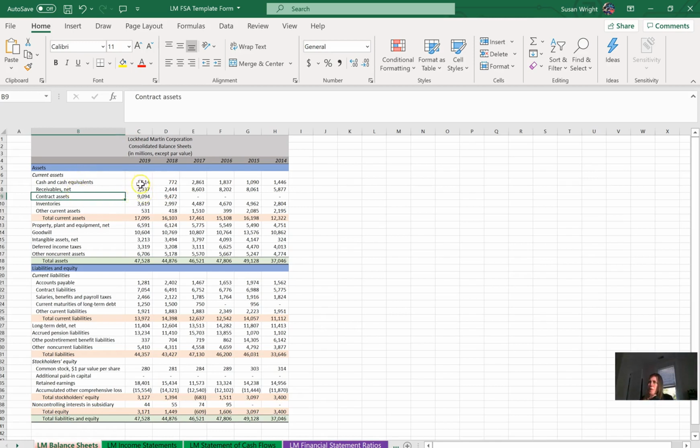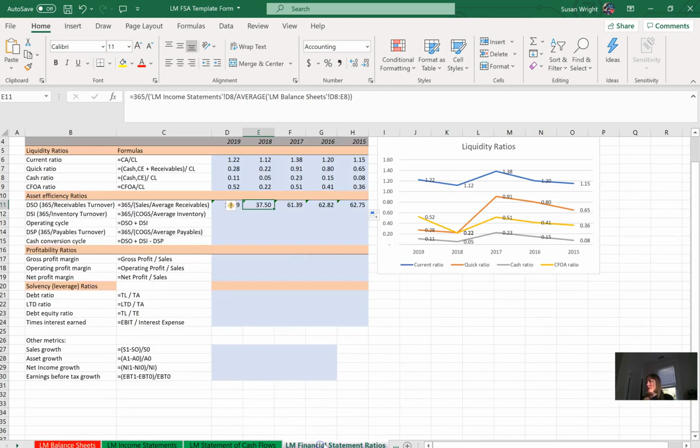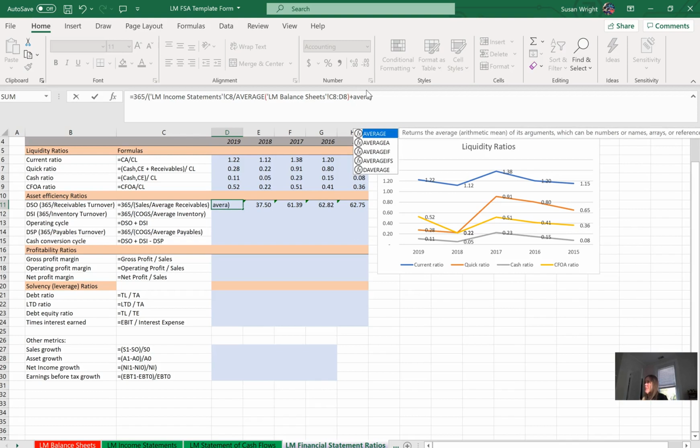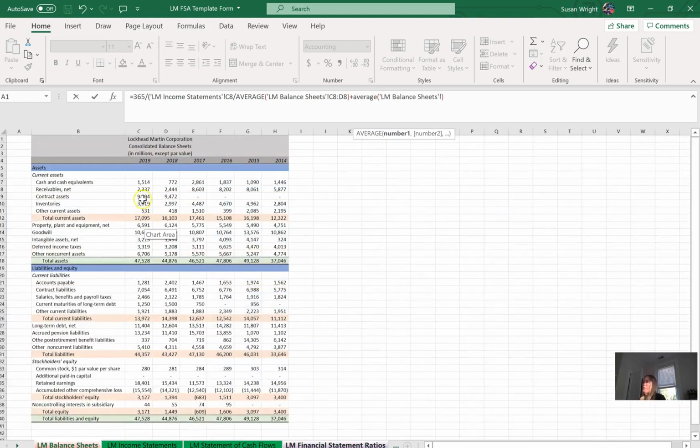So I'm going to yank that into my formula by calculating the average of these as well and pulling them in. So let me go back and edit my formula. I'll edit this one right here, just outside of that one. I want to add to it the average of those other ones. So I want to include these in the denominator here.